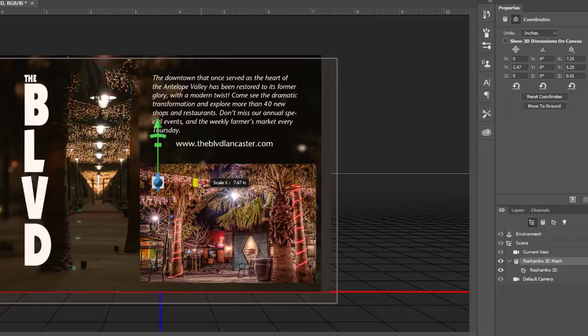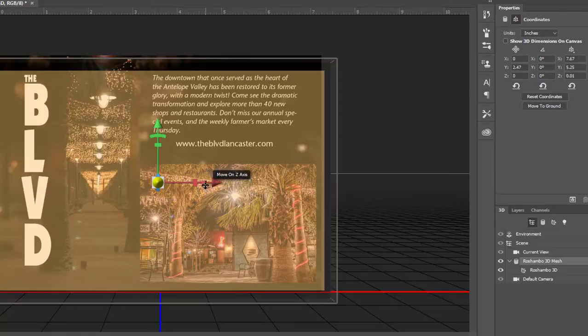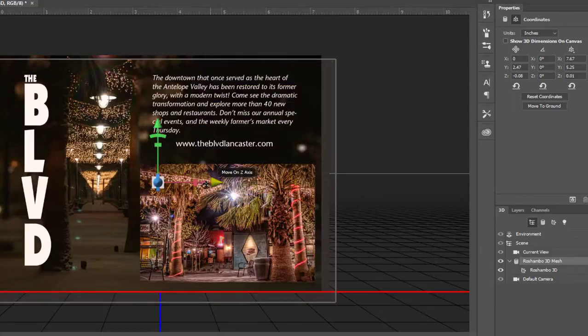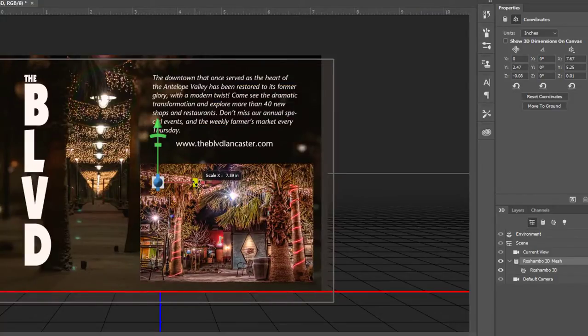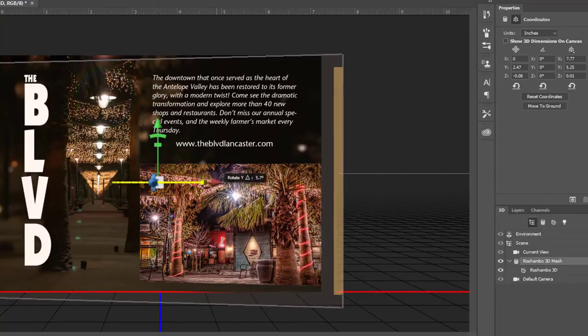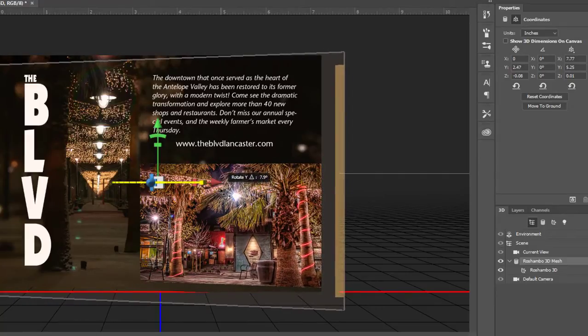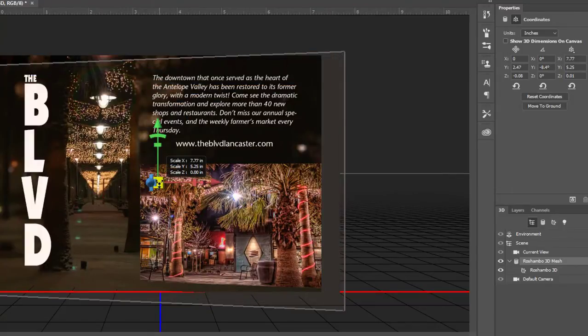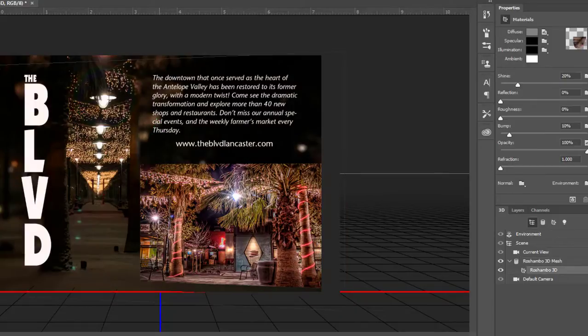Actually, what I'm doing right now is I just scaled. I need to get on the rotate. There it is. And I should be able to rotate this along the x-axis. Let me get, there's my rotate. No. That's move, rotate. There it is. So I should drag right to rotate. You have to be a little bit careful on which item you're going to select. I'm going to get the center cube and drag up a little bit with my shift key. Oh, and there I lost it again.